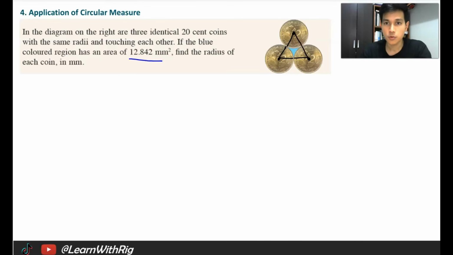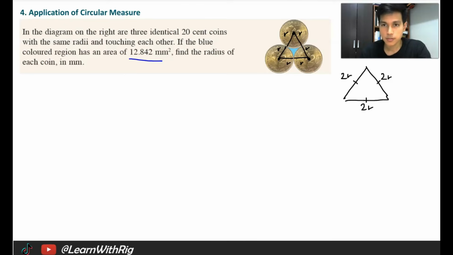Okay, so here is R, here is R, here's R, because all same radius, right? Same coin, same radius. So in other words, you have a triangle. Here is 2r, here is 2r, here is 2r. Okay, so since they are all same length, all 2r, right? So it's an equilateral triangle.